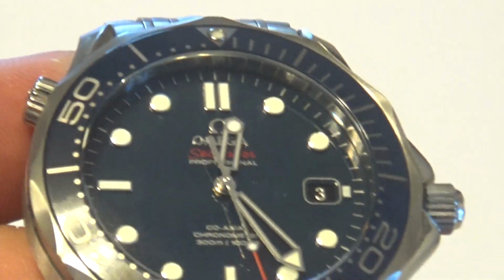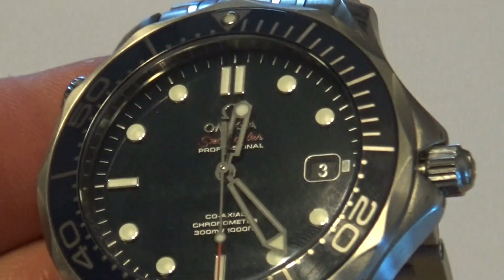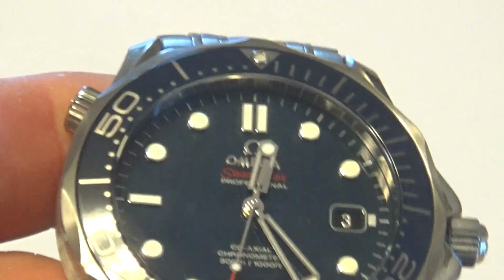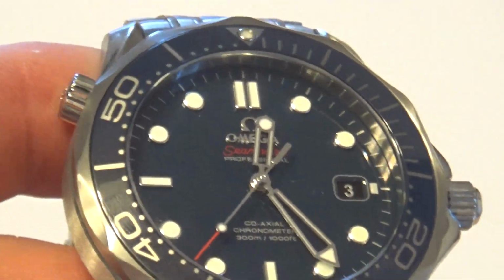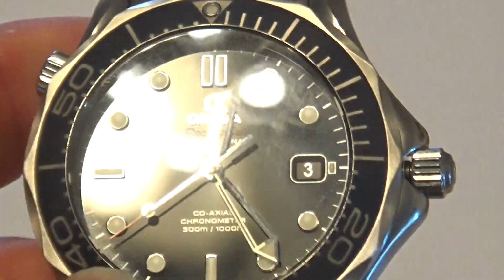As Bruce mentioned in his video, if you want Tudor, Breitling, or Omega, those are the big three entry levels. Like I said, I was thinking about getting a Breitling. I'm glad I didn't. I may end up picking one of those up used.